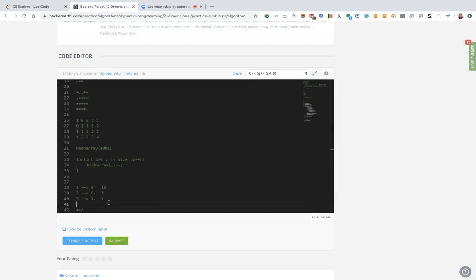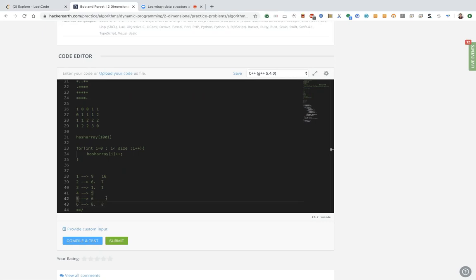So let's say you have this as well. Let's say you have 4. For 4, your count is 5. For 5, your count is, let's say, 0. I'm just giving you an example. For 6, let's say your count is equal to 8. So how many squares will be created with the size 6, that will be equal to 8 only.